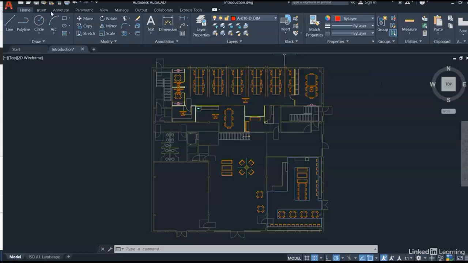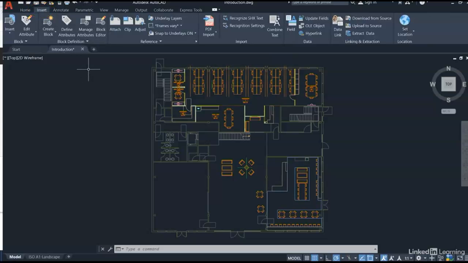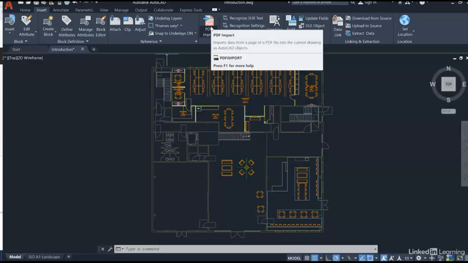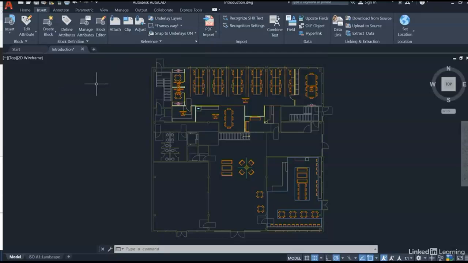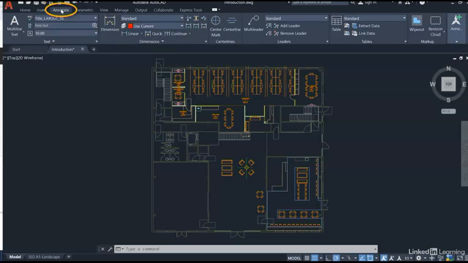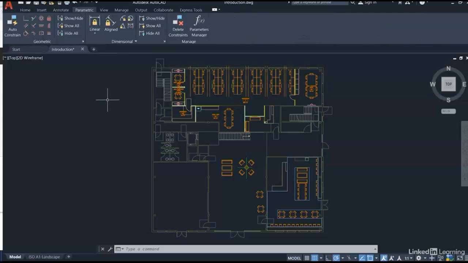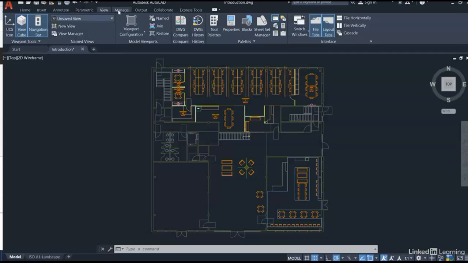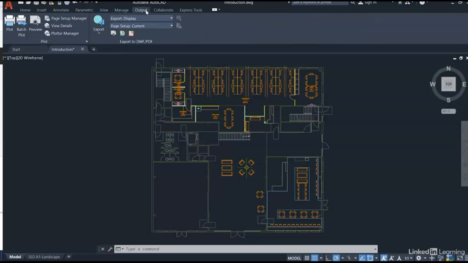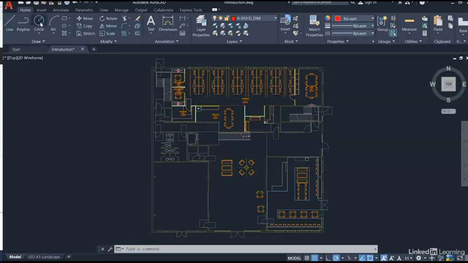As we go across the tabs on the ribbon, you'll notice these icons have all had a redesign and look very clean and clear. There's a lot of use of color as well. So you'll notice, for example, the PDF type icons stand out with that red PDF tab at the bottom of the icon. As we move across, you'll see that the colors are used very, very well, especially in the parametric tab on the ribbon, like so. As we work our way across the tabs, the icons obviously demonstrate each of the functions that is available on the tabs and in the panels on those tabs in the ribbon. So you can see that it works very quickly and easily, just working your way across the tabs on the ribbon.